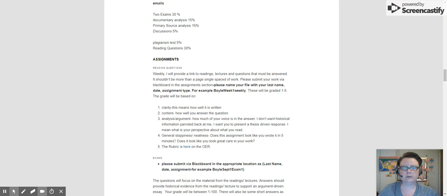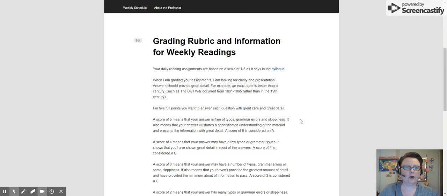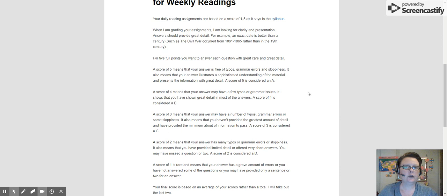It gives you some sort of points about what you should do. And also you'll find that there is a rubric for this assignment. So basically, I let you know how you can expect your grade to look like. If you do everything you're supposed to do, you'll get a score of 5. A 5 means that there are no typos or errors. It means that you have answered the questions well with 4 or 5 sentences. So scroll through these when you're getting your scores for your weekly assignments.